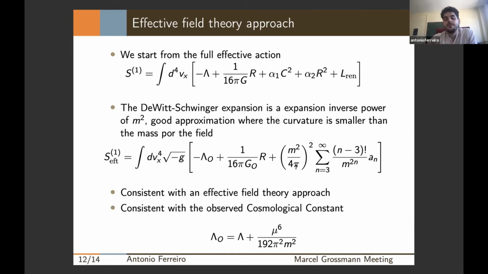One, you have these inverse powers of mass contributions. And then you have only a shift in the couplings, and this shift is again consistent with decoupling if you use the standard DeWitt-Schwinger subtraction scheme, because the difference between the constant at high energy and low energy is just a term that goes as mu to the 6 divided by m squared, and for a very massive field, this is negligible. For example, if you take the observed data for the cosmological constant and take, for example, the electron mass, you will see that the contribution of the electron mass is negligible at low energies.